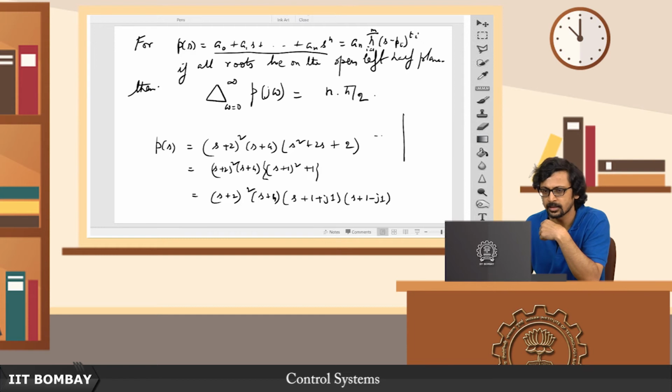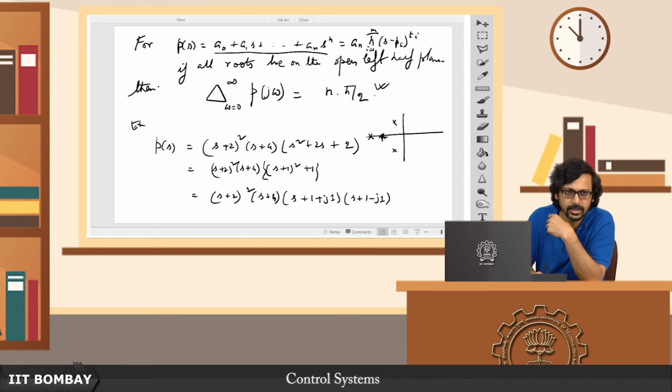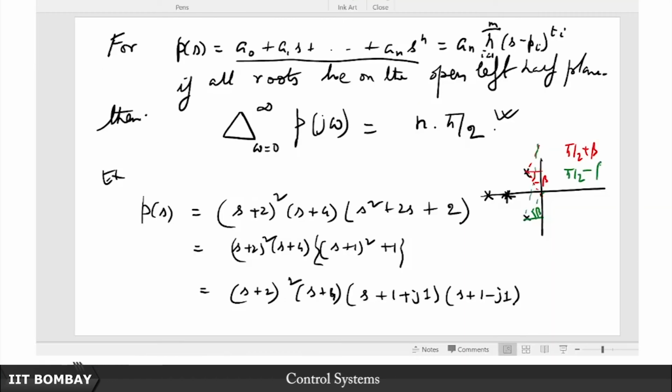Now notice, where are my poles? This is just an example, just to illustrate this point. I hope that I have given you a solid proof of this. This is at minus 2, and because there is a repetition, let me draw another here at minus 2, then there is another one at minus 4, and then there is a pair here. Now notice the phasor going from here to here, the net phase change. If this is minus beta, then it goes from pi by 2 plus beta. For this one here, this angle is similarly beta, and this is again pi by 2, so this is pi by 2 minus beta. For the pole at minus 4, this is 0, so it goes from 0 to pi by 2.